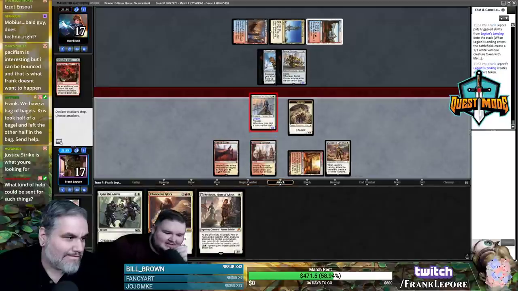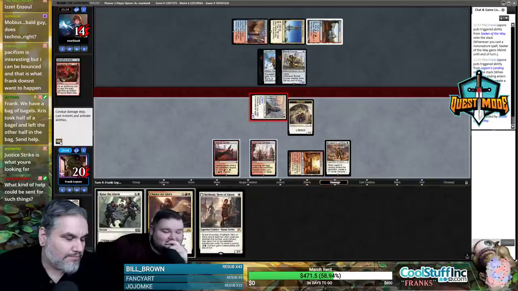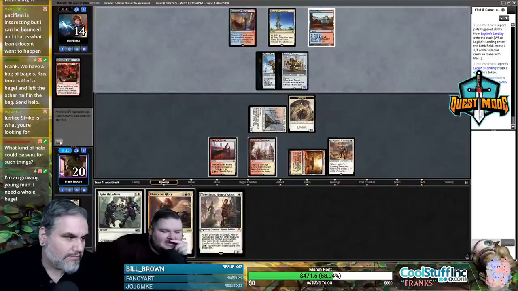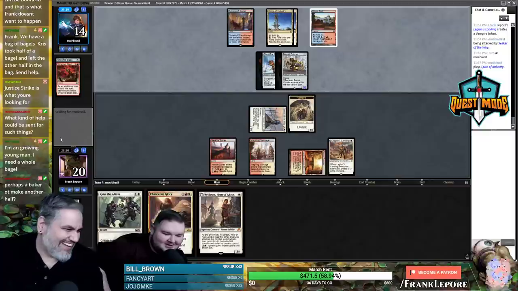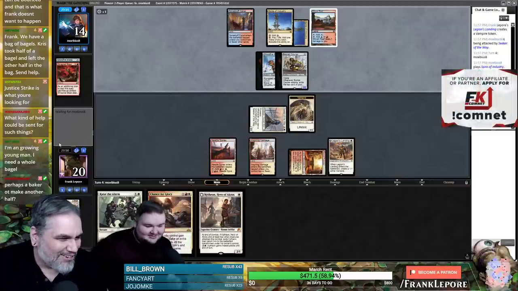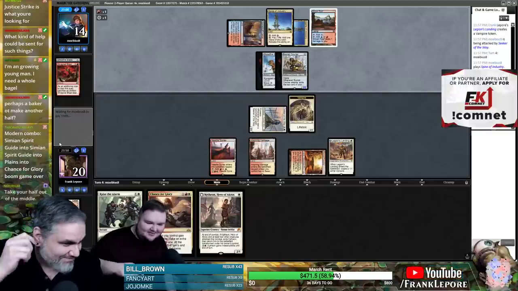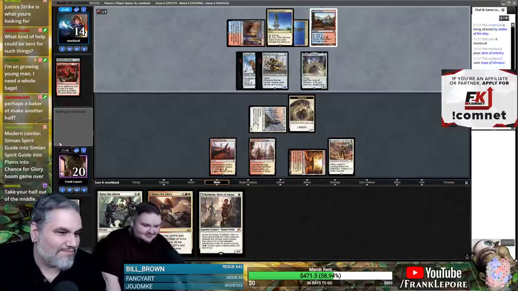What kind of help could be sent for such things? I'm a growing young man. I need a whole bagel. So get a whole bagel then. So take a whole bagel plus you can eat a whole bagel plus her half. Then you got 1.5 bagels. Chris, are there no whole bagels? Did she take the last whole bagel and leave half? Or did she take half of the bagel from each one and then leave only half bagels? That would be weird.